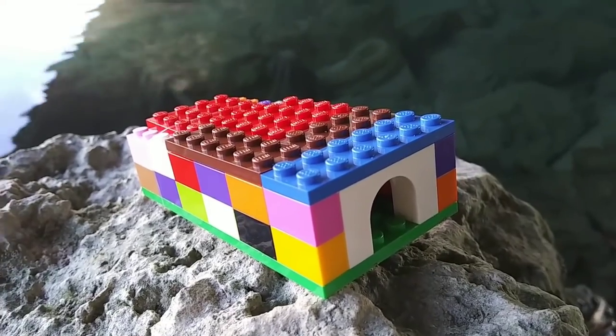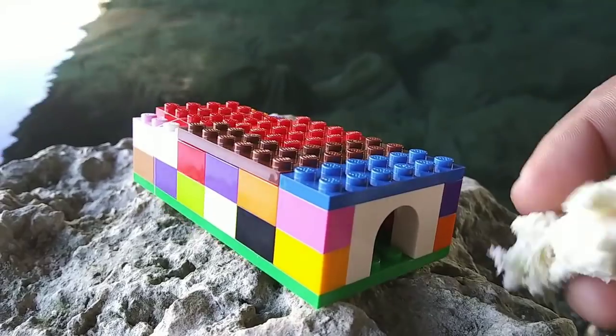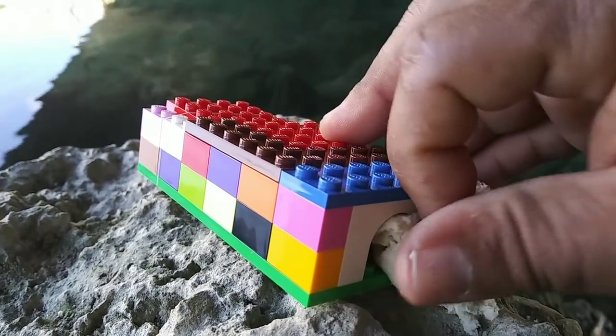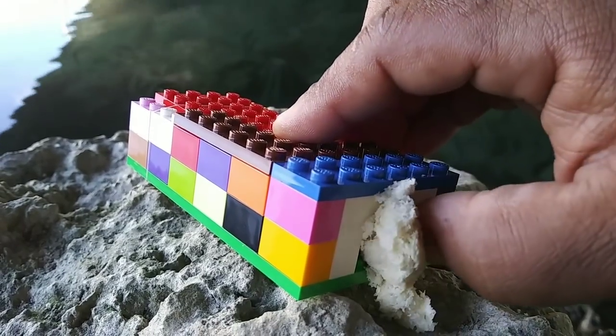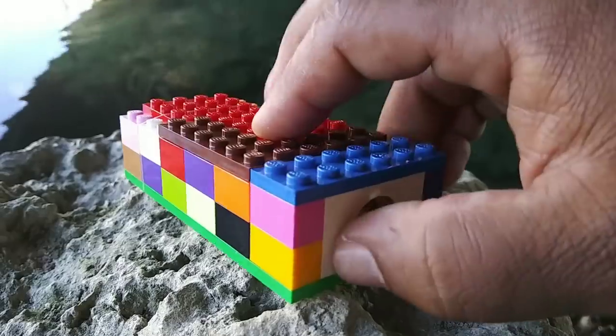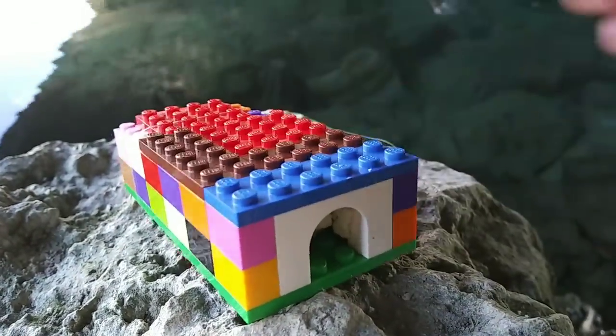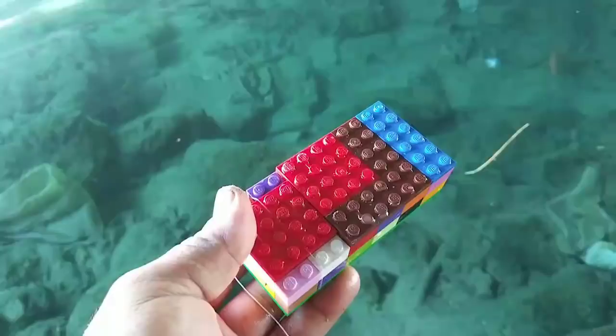All right, guys, it is time to bait up the Lego trap. We got some bread right here. We're just gonna put it in the hole of the trap into the door. Make sure you push all the bread inside, because once they smell it, they will just, oh my gosh, there's a bunch of fish in front of me. Make sure it's down in there.